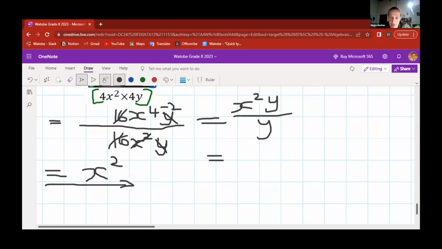Now it might look clearer to you. We can simplify this even further. You can see that the top and the bottom have the y in common. That's why we can take it away, and once again we are left with x squared. For instance, if the y had a 10 at the top and the bottom y had a 2, then we could divide it. Guys, I do not want you to get confused, because that would be changing the sum. But say that is the situation, just to help Cameron understand. Then I would take away 2 here and 2 here, and I would be left with x squared and y to the power of 8.